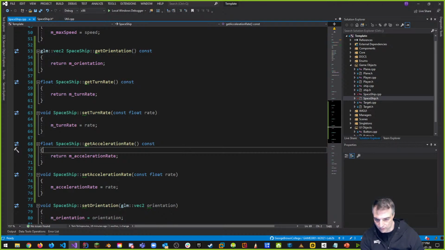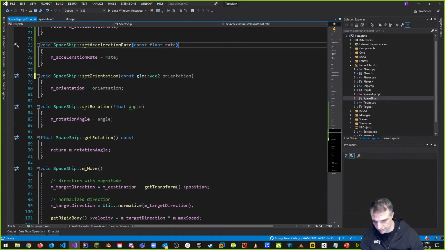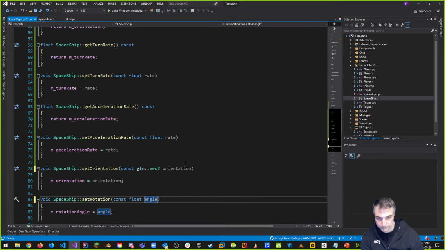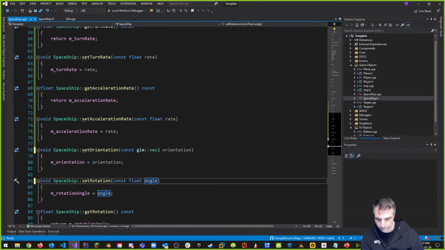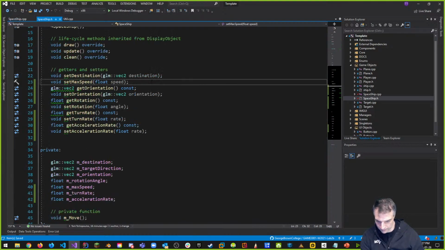All right, so cool. So we've got all this stuff. We added all this stuff one step at a time, and it looks like orientation can use a bit of a change too. Let's modify this. Let's keep going and add the stuff that it says here. If you see any of these little points, all I'm doing is adding const where it says to add const. Okay, so that's where it all is. Wonderful. Now that I have this, my spaceship is ready to go.